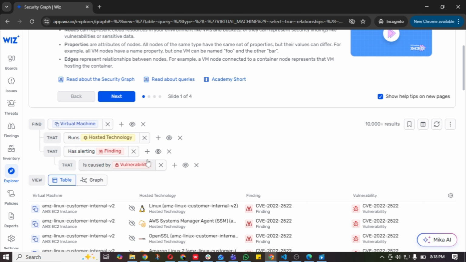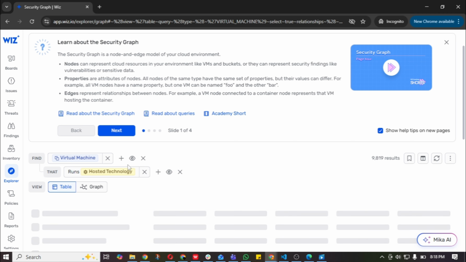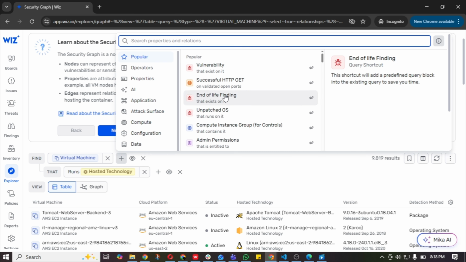But let's say we don't follow through findings to vulnerability, we just go all the way straight to vulnerability. Let's see if our results would change. So I'm getting rid of this and this. Come over here straight up and we'll check for vulnerability and see how that works. So we'll click on this virtual machine here, and I will select vulnerability.